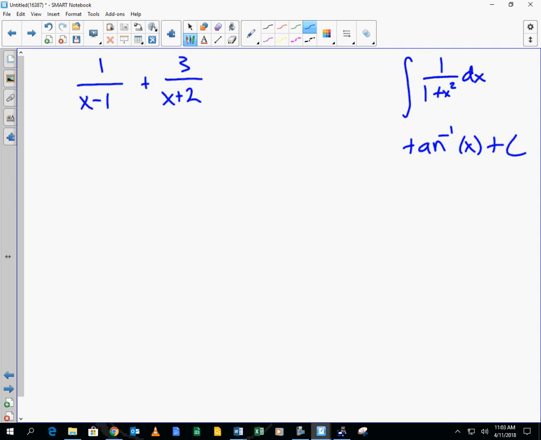Now, watch what I can do here. If I simply do 1 over 1 minus x squared. No, no, no, no. We could figure it out after today, but this is remarkably more challenging. It requires us to do some thinking with fractions. So I'm going to show you a little investigation with fractions. 1 over x minus 1 plus 3 over x plus 2. If we were to combine those together, what would we get?